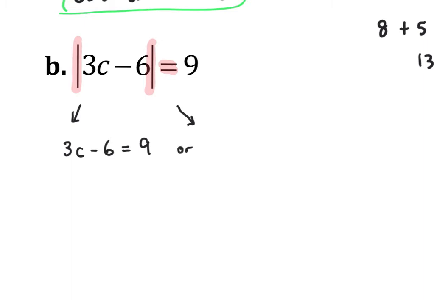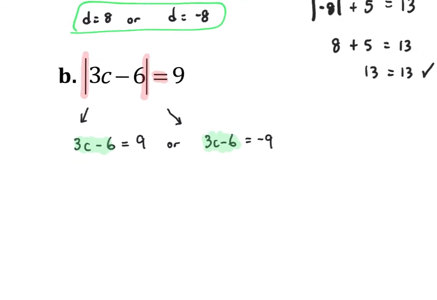Now the word or. Now everything stays the same here. Look, exactly the same. 3c minus 6, 3c minus 6. So nothing changes. Don't change this. Don't make this into a positive either. Now, we do exactly what we had before. It's equal, but now it's a negative 9. Good. No more bars. Bars are gone. Okay, now we're in the position where we can do step 3.